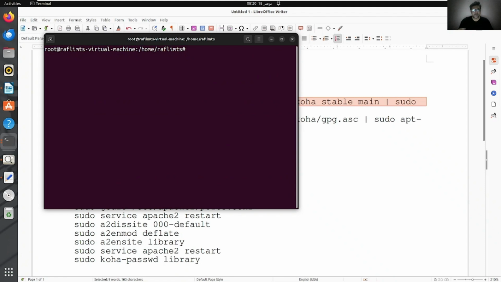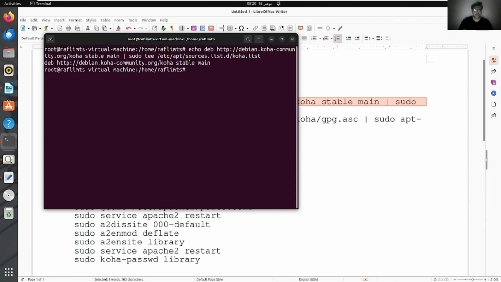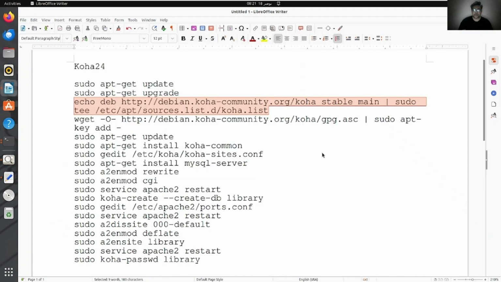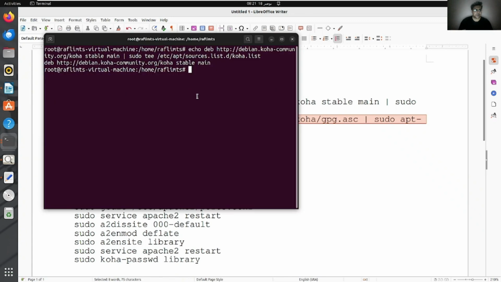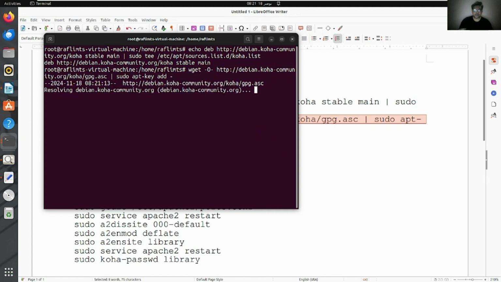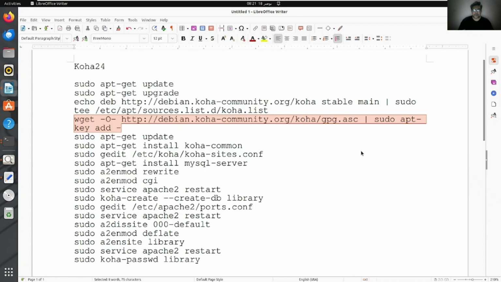Let me clear this, copy and paste. So it has echoed, and then let me download the source key. So done. Then I need to update once again.